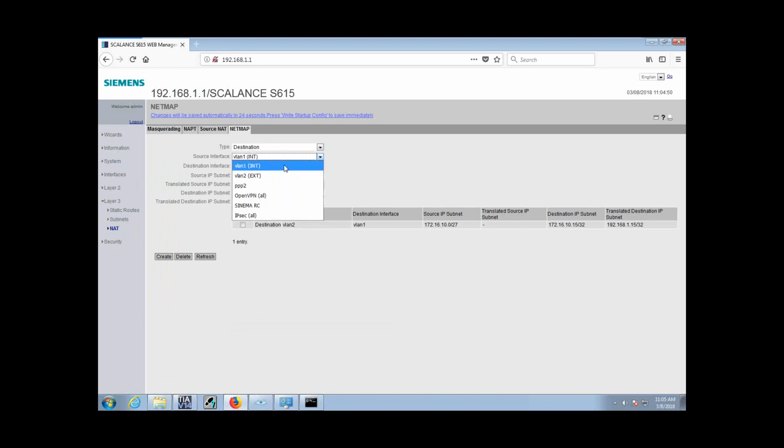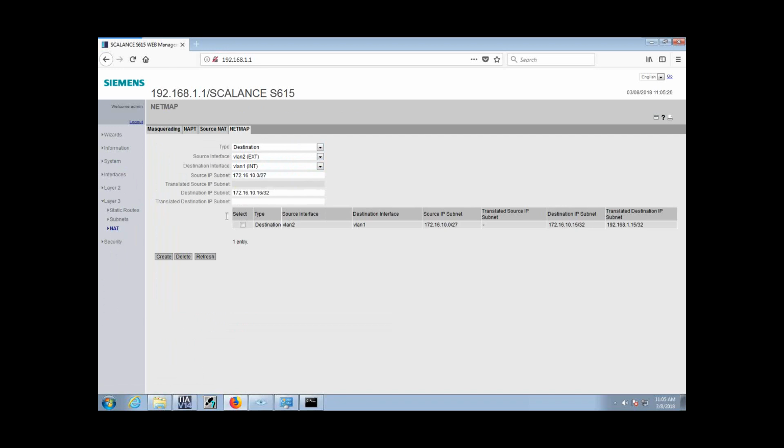Now I'm going to create a second one. Source IP again, same story. What I'm going to create this time is a way to get to my HMI's web server. So I want to be able to get to the HMI. Well, I could download to the HMI as well. I just want to get to the HMI. So the same story. I'm going to give the same range of IP addresses the ability to get to the NAT address. So this time I'm going to take the HMI and put him at .16.